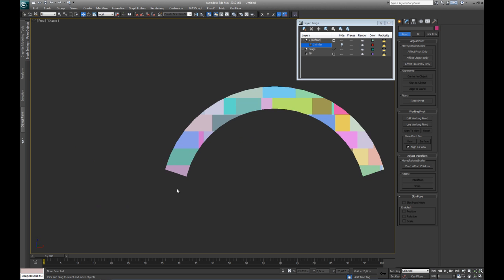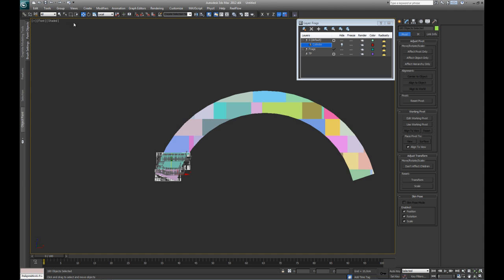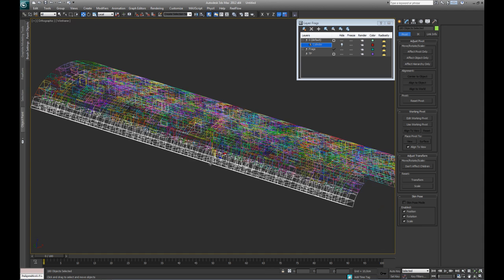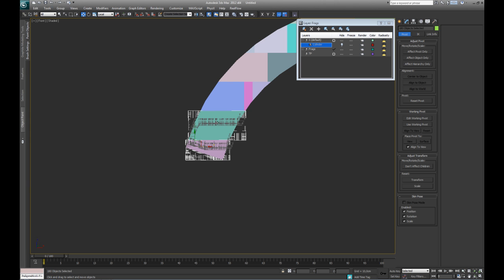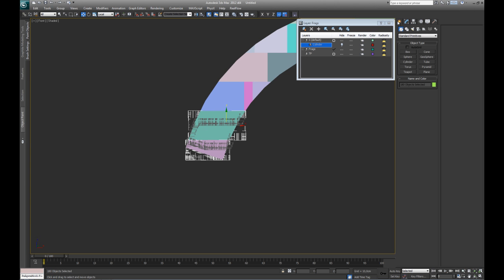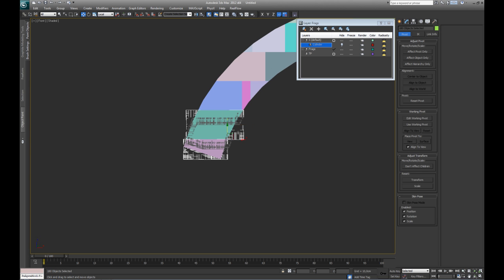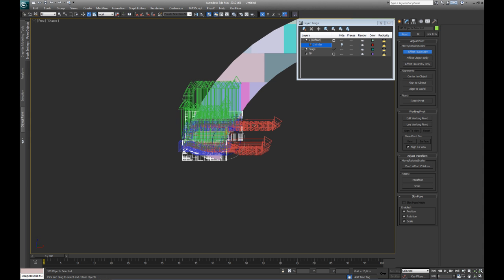So what I'm gonna do is select a bit of the meshes. You can see I'm in the front view, so I can select the entire row here. Depending on what your object looks like, you might have to use top and maybe even select manually from perspective. However, for this it works fine. And I'm gonna say affect pivot, and as you can see, we get these large axes.